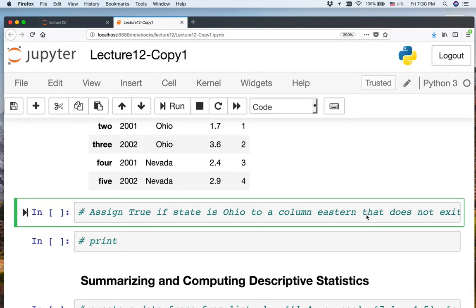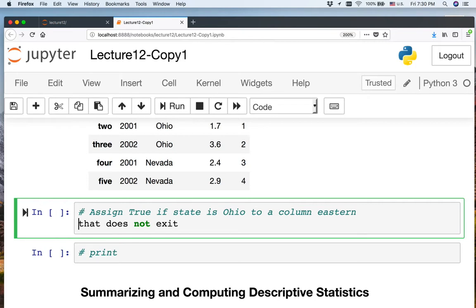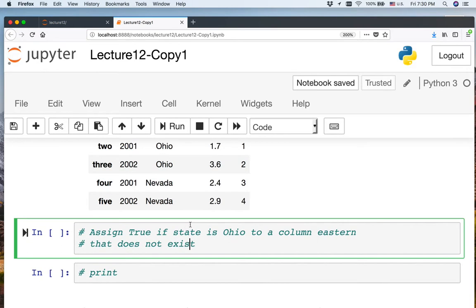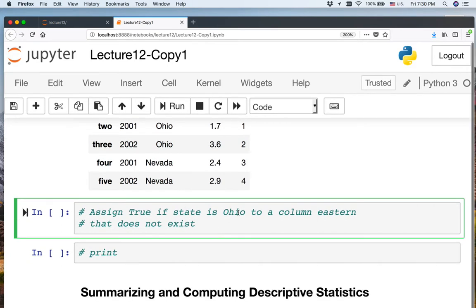All right, what does this one say? Assign true if state is Ohio to a column Eastern. So we want to create a column called Eastern, which doesn't exist, and it should have a true value if Ohio is the state.